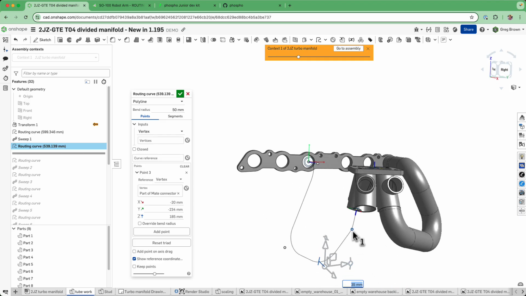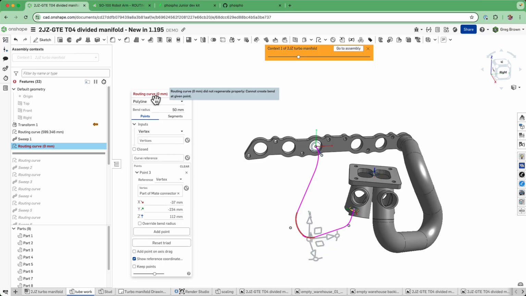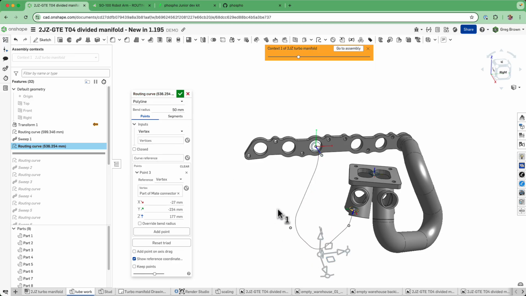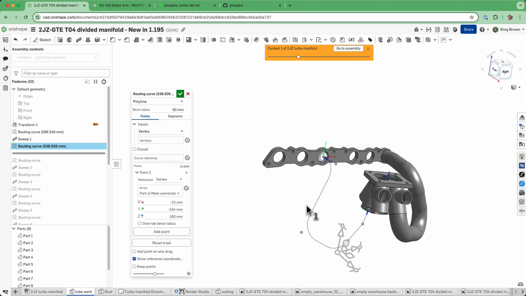vertices there. Now, if you try and move something too far or too close to the previous segment, you'll see it goes into error, and it tells you that you can't do that. So the red bit is highlighted, the whole curve is highlighted in magenta. If we roll over, you'll see here it says cannot create bend at given point. It's always a good idea when there's a feature error to use this rollover in the tooltip, because we do our very, very best to show you exactly what the problem is at that given location. All right, so now that's not in error anymore, and we can successfully do that.